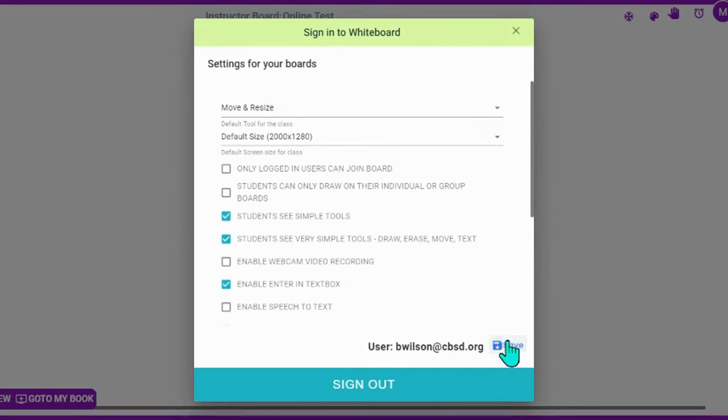You can see that I'm signed in. I'm just going to hit save. And that's it. Over along the side, this is where you can start adding different tools and images and PDFs, whatever it is that you want to do. Like I said, I'm staying really simple right now. So I'm actually just going to grab a PDF and put it in so that you can see how you could use this with your students.